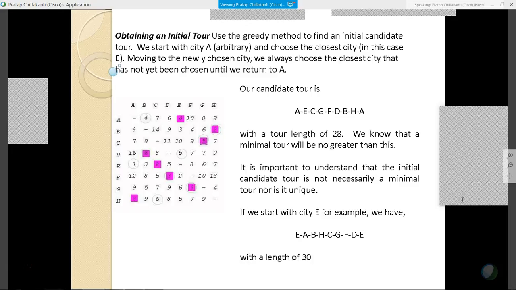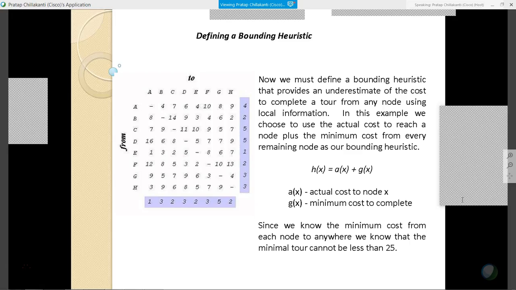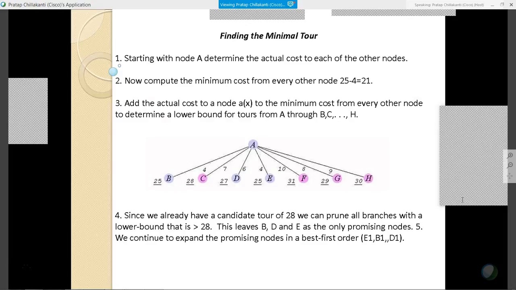So we know that. Okay, so that means you're using your knowledge of the greedy method quickly, right? See how you're combining the ideas from different chapters here. So you're taking the knowledge of the greedy method, applying it, saying I already know my tour length cannot be more than 28. Now you're applying the branch and bound statistic here. You're basically using that knowledge. You're building this tree.